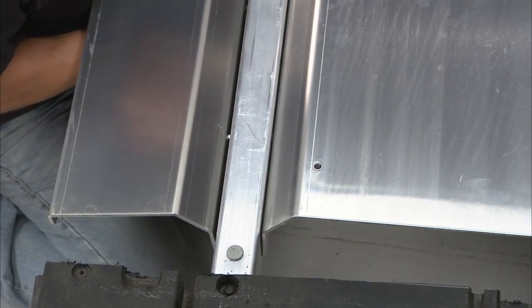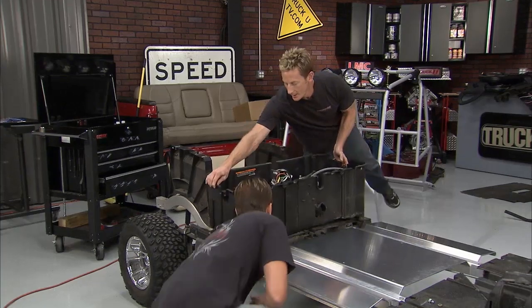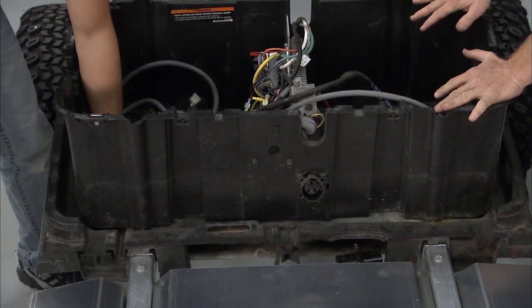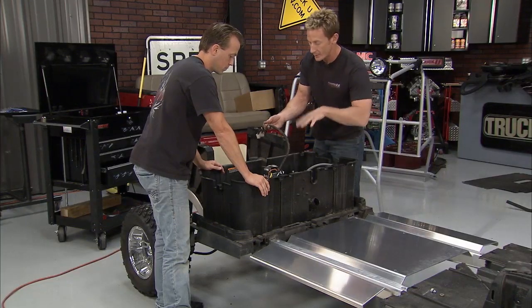There we go. While he's messing with that, I'm going to go ahead and drop in our rear bucket here for the back of the cart. Now this will just mount in place right where it was before. You'll use the same bolts. That's not a big deal. Once we get this thing secured down, we're going to start making all our wiring connections. Then the batteries go back inside of here. Looks a bit like a mess, but it should go together pretty quickly once we get the batteries in.